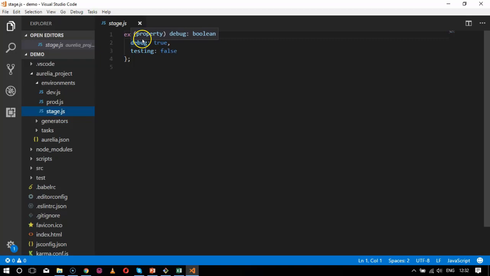Moving on to the next chapter, we'll have a brief description of ES6 and ES7. What are the primary concepts? What are the basic concepts which should be clear in our mind before starting with our main application? We have already started with our application. We changed app.html inside the src folder and saw the output. Previously it was hello world, now welcome to Aurelia, and the output was successful. In the next chapter we'll understand the basic concepts, and then we'll move on to further development in Aurelia JS.